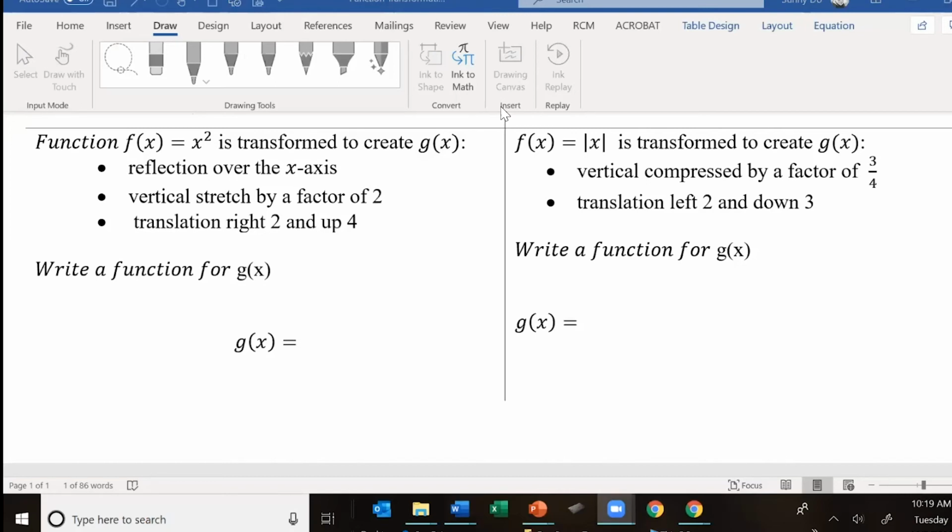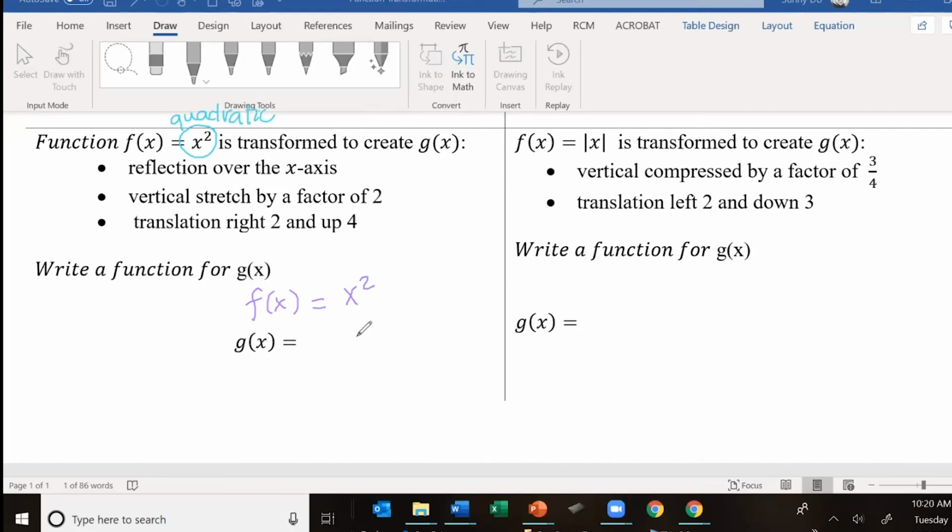Okay, so we're going to identify every single one of them. First, this is the original, right? Remember the name is quadratic function. And then we are going to start with that one, okay? So f of x looks like this, x squared. So we're going to start adding things into this one, okay?